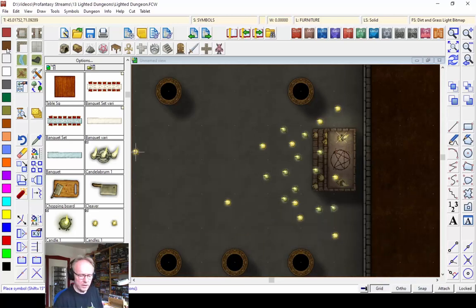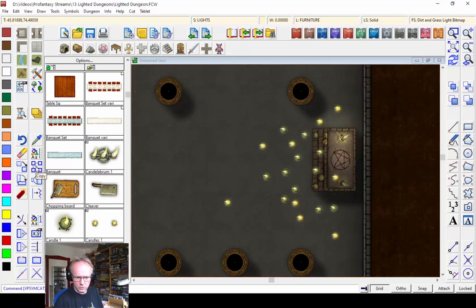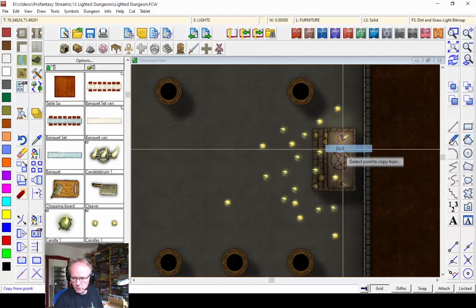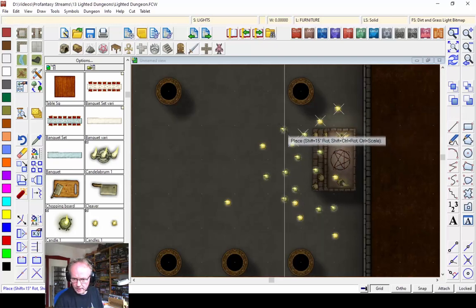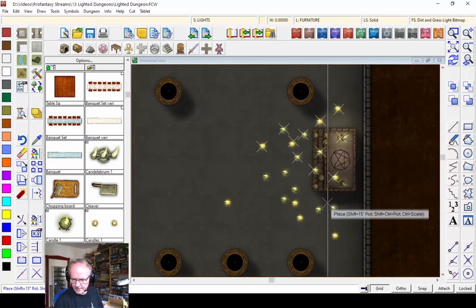Go. And now we can take the one candle we've done and the light. Let's finish this. Use copy the light, do it, and just copy the light source to each of the candles. Doesn't need to be totally exact.